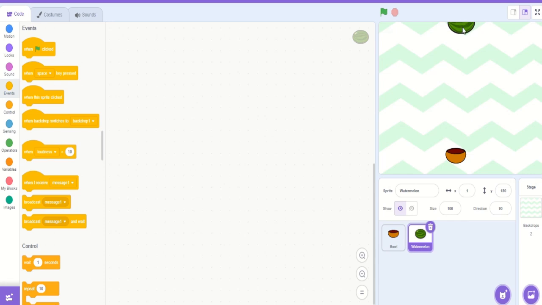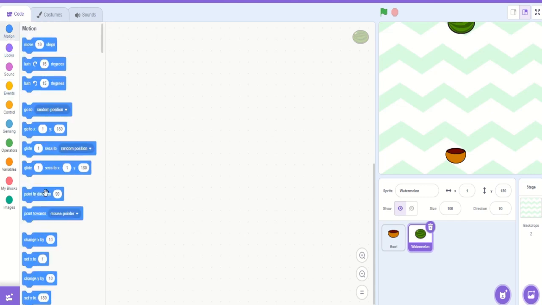Then we want the watermelon to be in random places when it's falling down. So we're going to go to motion, and we're going to get this go to random position. Now you see that it's going to random positions whenever I click on this, but it's all over the screen, which is not going to look good for when it's falling down.